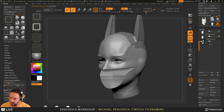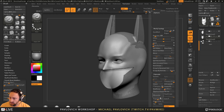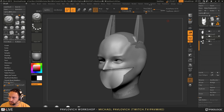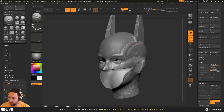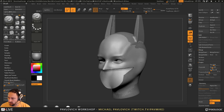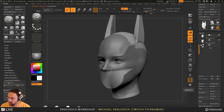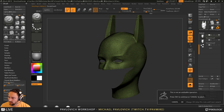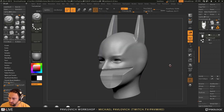So if you wanted to project these here, you could just isolate those polygroups and then do Project All. It's also underneath here in your Project menu. You just do Project All, and that'll project back to your detail. But I've already modified it enough, pushed it out, so it's not going to work that well. That's okay, we didn't really lose much, so I'll just go ahead and delete. Let's make sure that's the one we want to delete. Yes. Okay, and now we've got this head here that we can start sculpting on.